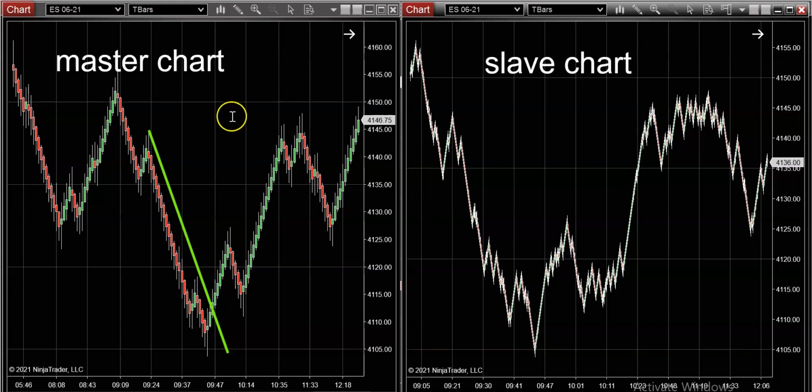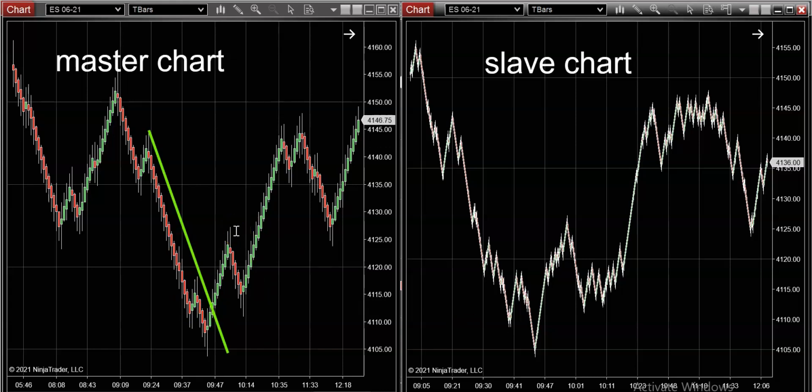Meaning that you always want to have a higher time frame to get the direction right and make your decisions on, what I call the master chart. And you want to have a slave chart, a much, much smaller time frame chart, to execute on, right? To get those small stops, very low risk setups within the context of whatever the master chart is telling you. Does that make sense? Right?